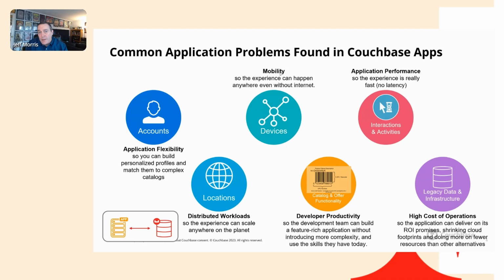Application performance is a big issue with regard to the interactions that you're dealing with. Can you handle a high degree of user capacity, for example, and ensure that there's no latency wherever that interaction is taking place? And finally, can you manage and maintain your high cost of operations? A large application could take up an immense amount of resource, but you need your application, especially if it's user-centric, to deliver on your ROI commitments and promises, ultimately helping you shrink your cloud footprint in many cases so that the application can perform, but again, not break the bank.